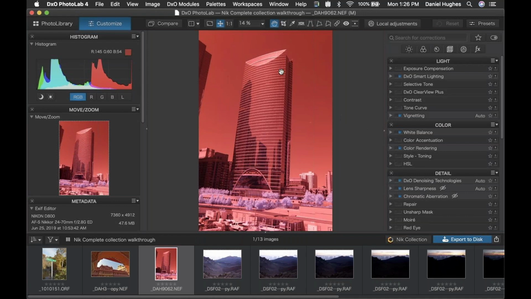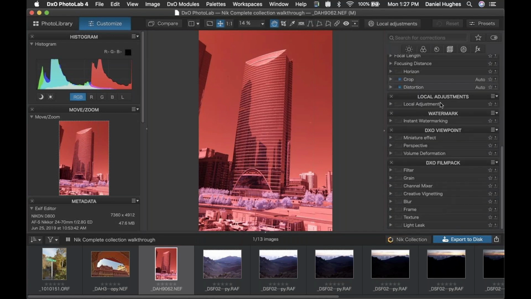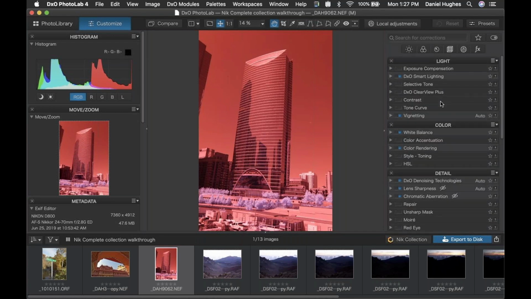But I think it's really important to get to know how those workspaces work and how palettes work so that you can customize this interface specifically for the kinds of photography that you do, right? In fact, it might be a good idea if I'm documenting my house. Maybe there's a group of tools that I'm using in PhotoLab every single time. I could make a workspace that just reflects those tools. So I don't have to worry about looking through every one of these really fantastic tools every time when I want to do these very basic things to most of those images that are just documenting what I'm doing.